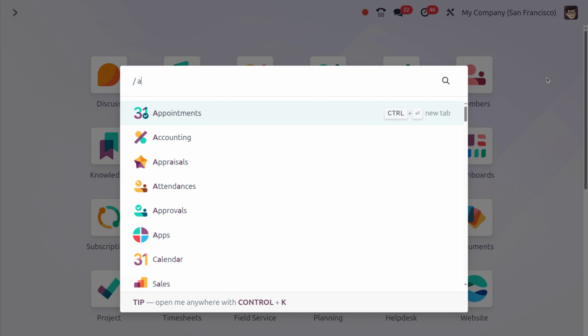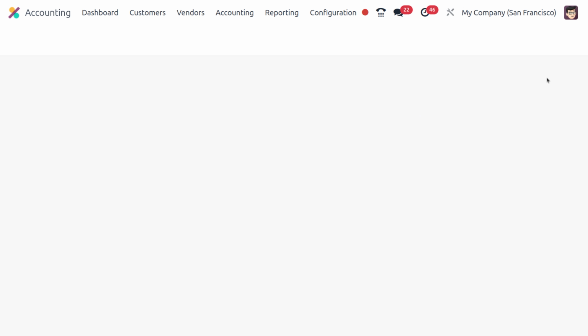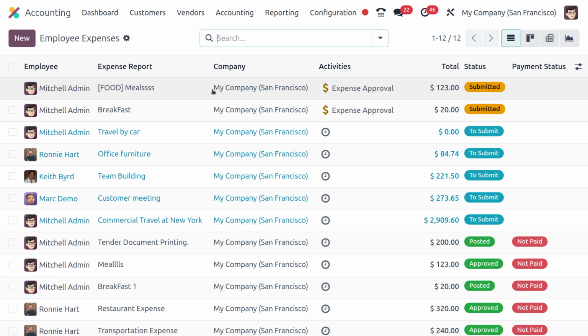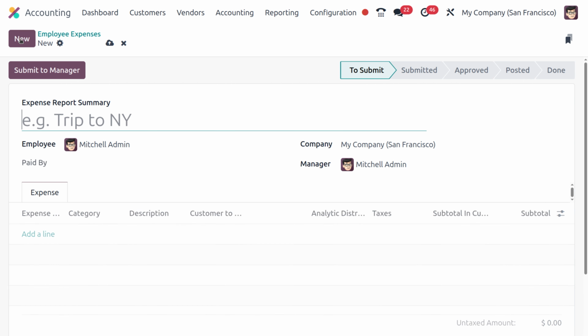So let's head over to the accounting module first. Later, let's move to the vendor side, and there we have our employee expense. Just simply click on employee expense. Okay, let it load. Alright, and we are going to create a new one. Once you open the employee expense, you can see the existing employee expenses. So here we are going to create a new one. For that, let's click on the new button, and there we have our form to fill up.